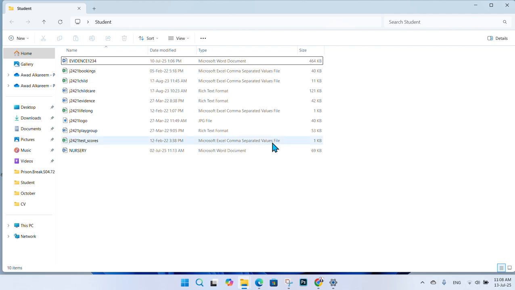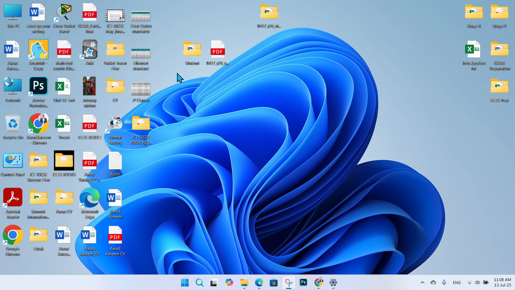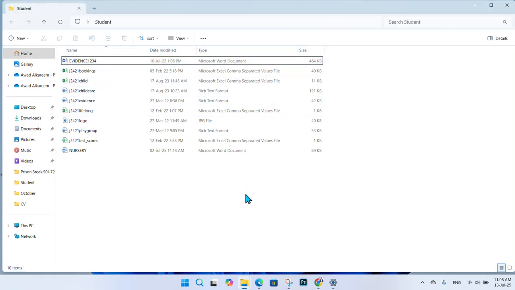Work area, which is called student, the student folder. This is our work area. So in your work area in the exam, you need to create a Microsoft database inside your work area.